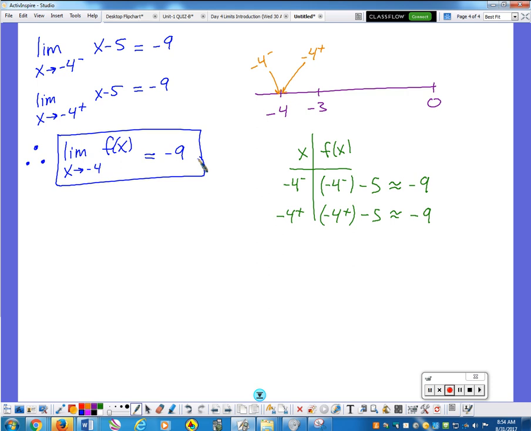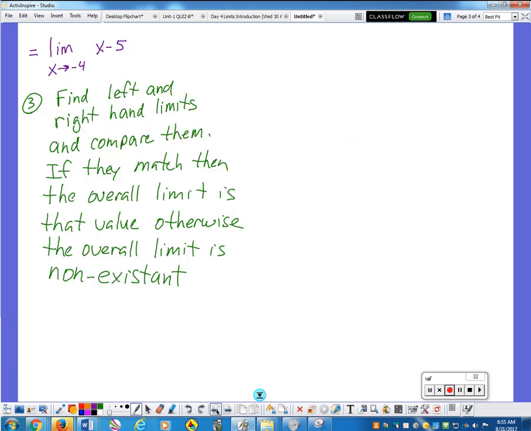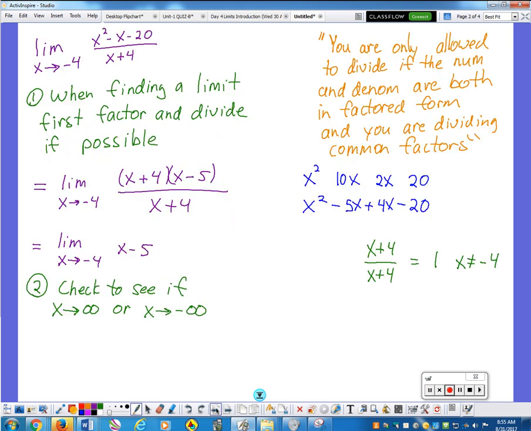Anybody else, please? So if this was like a question on the AP test, would this be in the multiple choice or the written section? Written section. Well, think of it this way, Kyle. I've seen it in the written section where they give you a function like so, and they expect you to prove that the limit is some value. And so they expect you to write these statements in purple. You don't write the green. That was just for your notes.